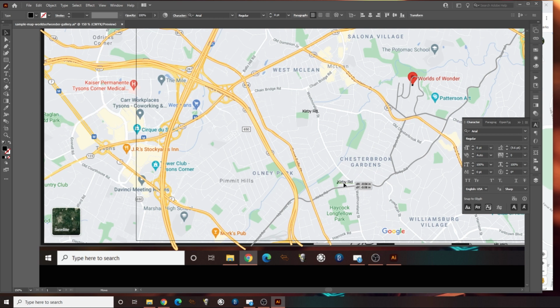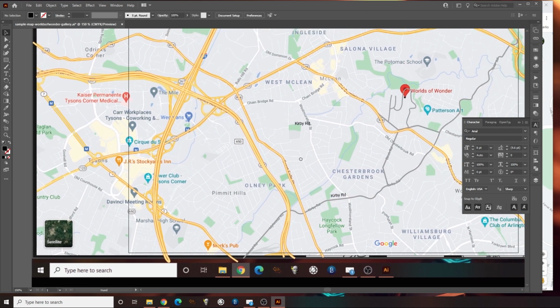You see how my cursor changes as I go from the middle? It allows me to move it. If I go to the corner, it allows me to scale it. If I go just a little further out, it shows that little curved corner. That means to lean, and it'll show you a degree angle for you. So I'm going to start with that one.